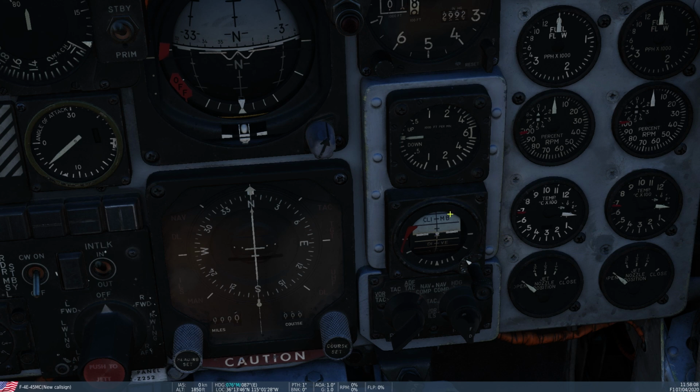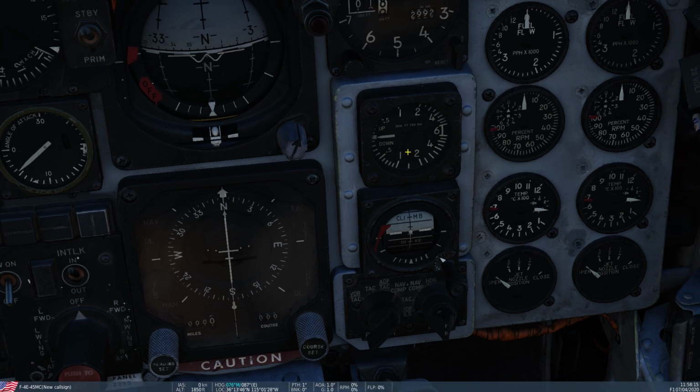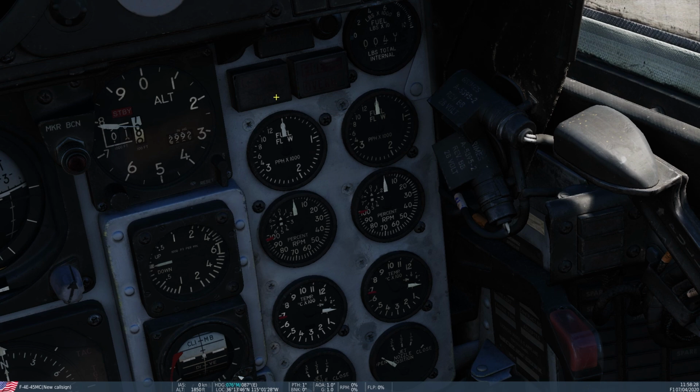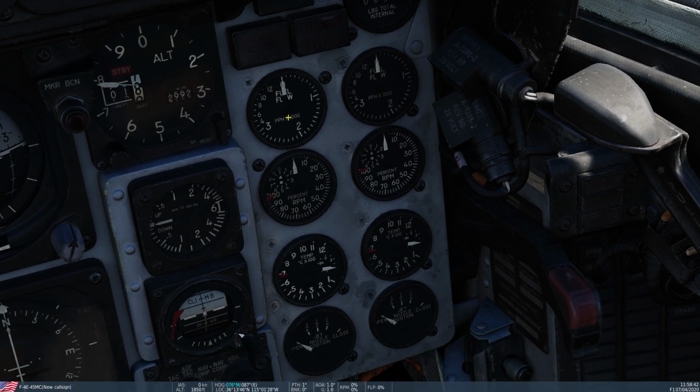Standby attitude indicator down here. Your vertical velocity indicator is up here. Again, for landing, you want to try to keep it below 0.5 if you can, or definitely below 1. You also have your primary altimeter up here. Fire warning lights. Master caution warning light up here. Fuel gauge is up here. And then down here we have fuel flow for the left and right engines. Percent RPM setting, current RPM output for the left and right engines. Engine temperature for left and right. And then your jet nozzle position for left and right.